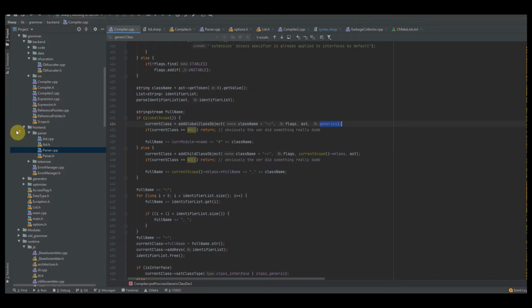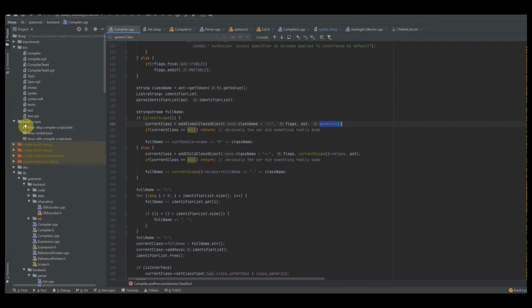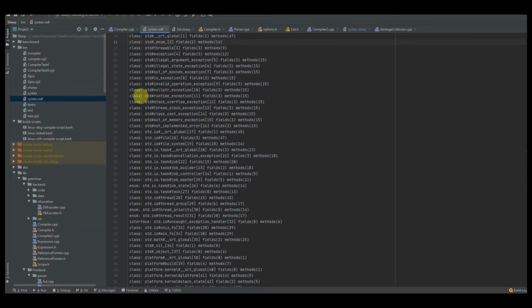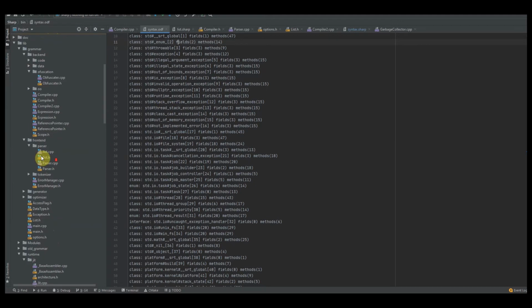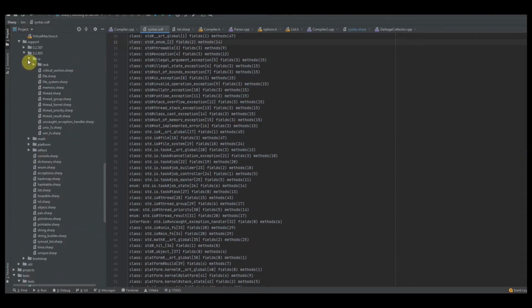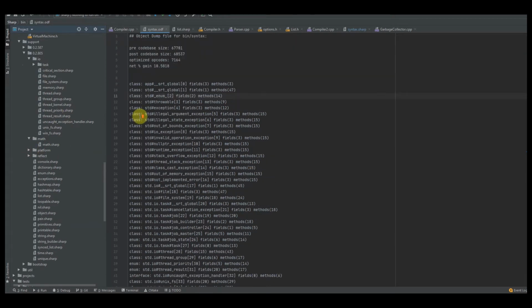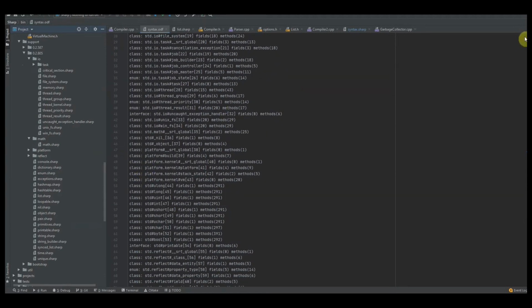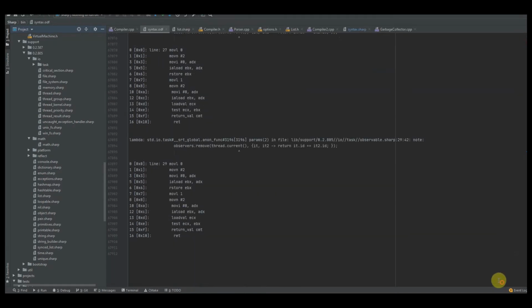Now, I just want to mention something very important. It's not really a bug, it's more of an unintended consequence of my compiler. I don't have the ability yet to block out code that's not being used. Meaning that I have this entire standard library, with tons of files, tons of code that I wrote that does all sorts of things. Everything that the compiler sees, it's just going to dump into this list. Meaning that you're going to get a ridiculous amount of code, the majority of which you're not using, so your executable is going to be humongous. So that's a bit of an issue that I'm working through.